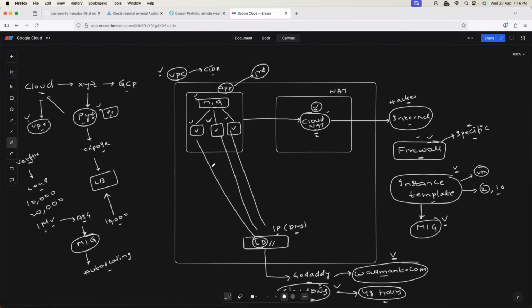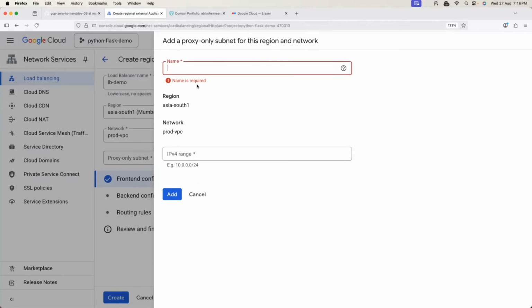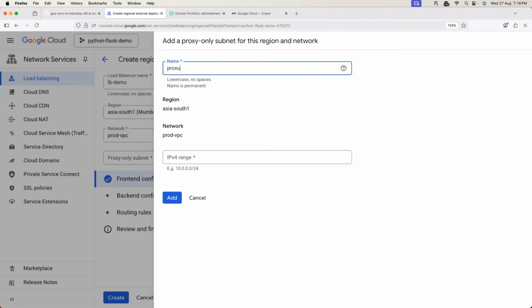So for this, we are providing a proxy path, or we are providing a subnet. So through this subnet, load balancer will access applications within this app subnet. Because by default, within a VPC, you can allow one subnet to communicate with the other subnet. This is a common practice. We will call it as proxy subnet.